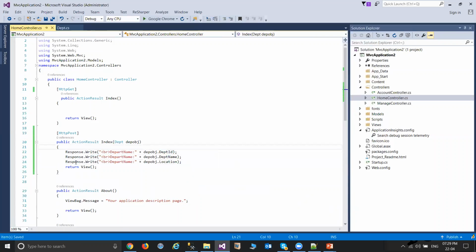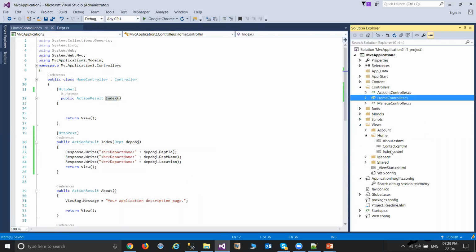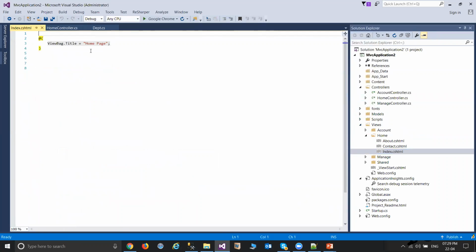So now where do I get these values? I'm going to the Index view. Go to the Index view in the Views folder, and import your model from the MVC application, the Models.Department.